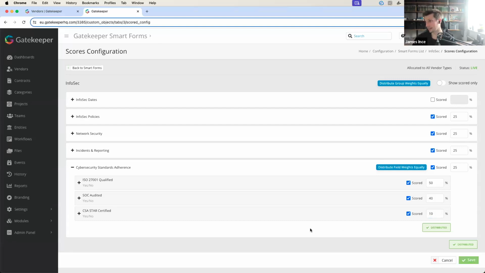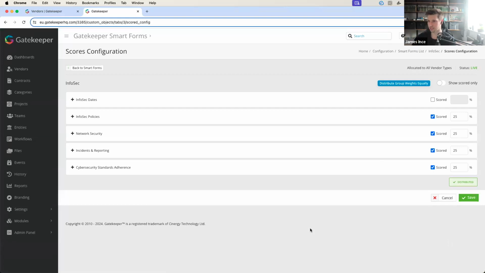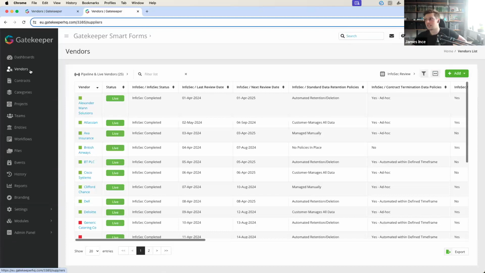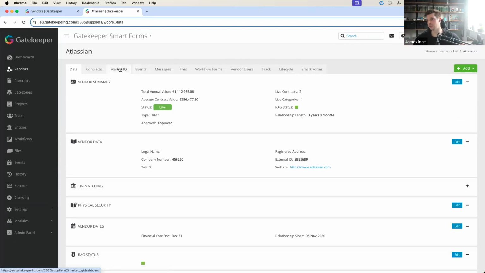But now that I've assigned scores to all the fields that I wanted to score and the appropriate values based on what's been put in, I can hit save, and that's done. What's interesting, let me go to my vendor repository, because this might be a scenario that some of those on this webinar are in, where you've already got lots of custom data, where you've already got values in it. Let me just double check, I might not have to re-trigger some stuff, SmartForms in a sec.